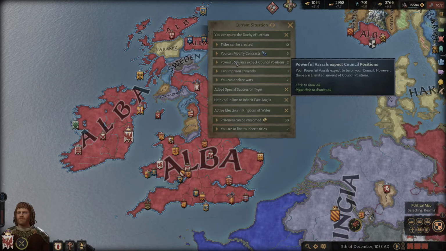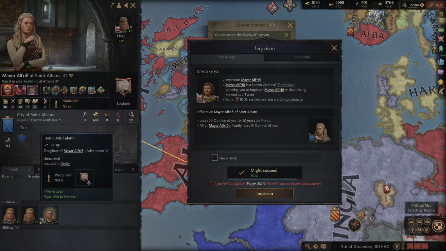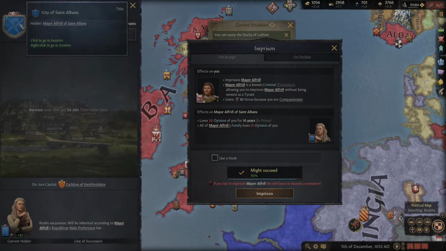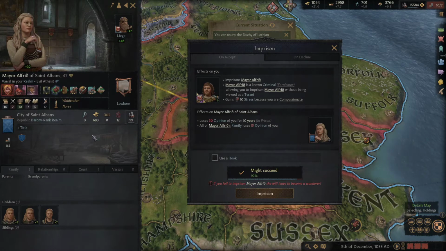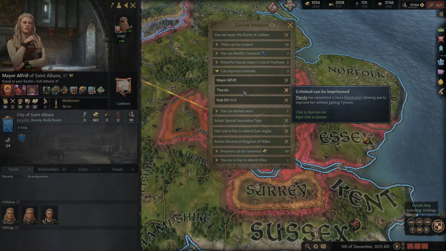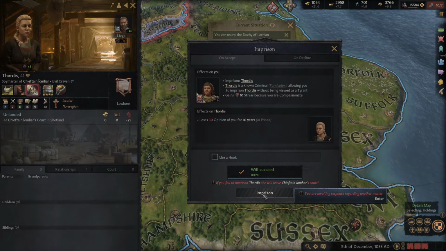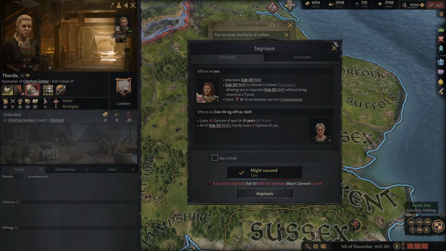All right, next up. Powerful can imprison criminals. Mayor Alfredo. You've got some children, of course. You are in St. Albans. You're a fornicator. You're down here. You're a vassal in my realm and an evil atheist. You go to prison. Thordis. No family whatsoever. Fornicator. I'll have to wait for a response back on the other one. Dublin Nell? No.